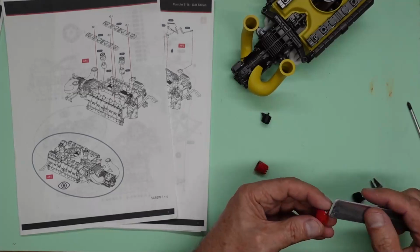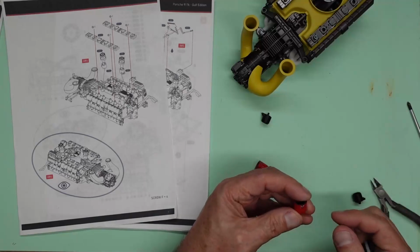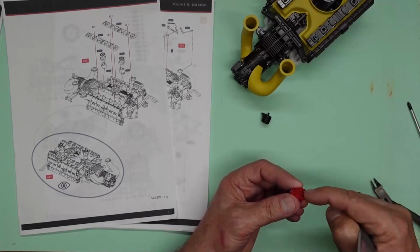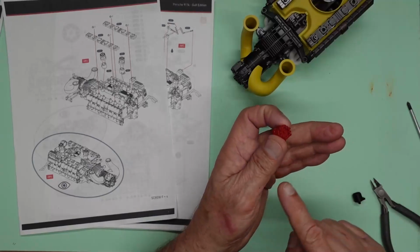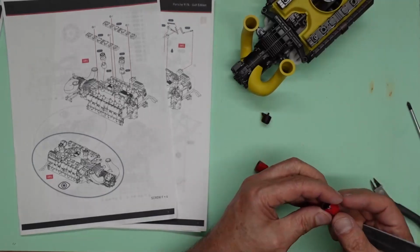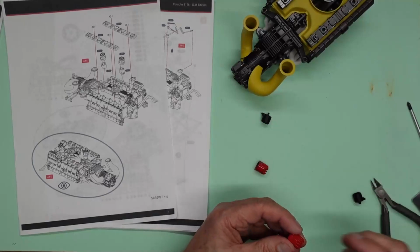Some of you younger guys are probably out there, what the hell's a distributor cap? Well, what you used to have inside was a rotor arm and a centre post, and the coil used to feed power to the centre post, and as the rotor arm went round, it didn't touch the contacts, and the power would jump across and then go through the HT lead to your spark plug. And cars don't even really have HT leads these days, do they?